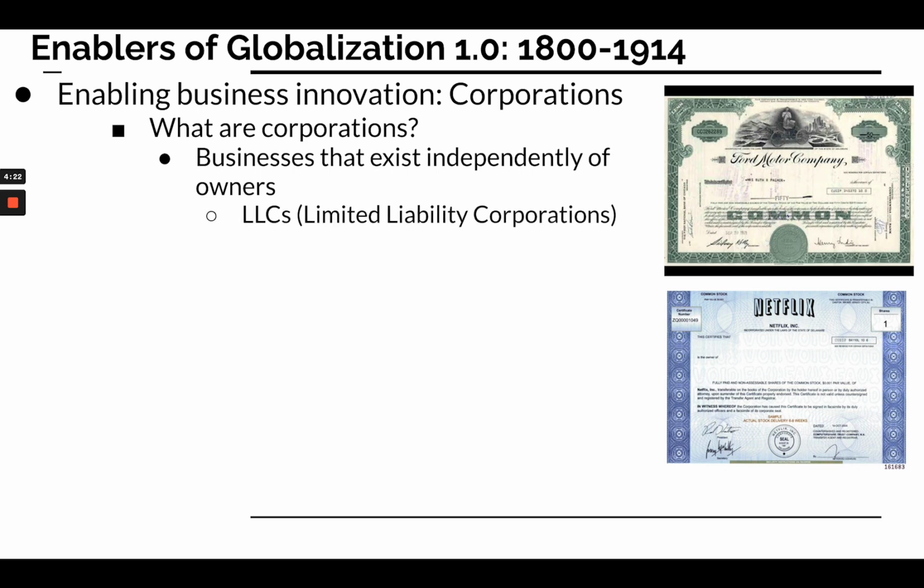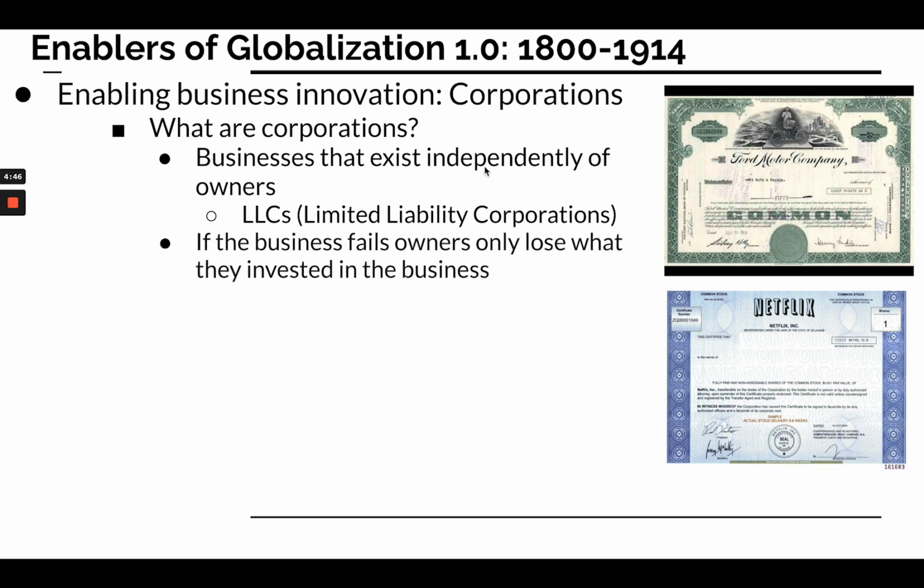You've seen these around, and you might have thought that a corporation was something that had to be big. Like shown here, a Ford Motor Company or a Netflix or an Amazon or a Google, but they don't. If you've seen any business around town that has LLC as part of its name, that means that it is a limited liability corporation. And that is what sets up the independent existence of the business as a separate thing from the owners.